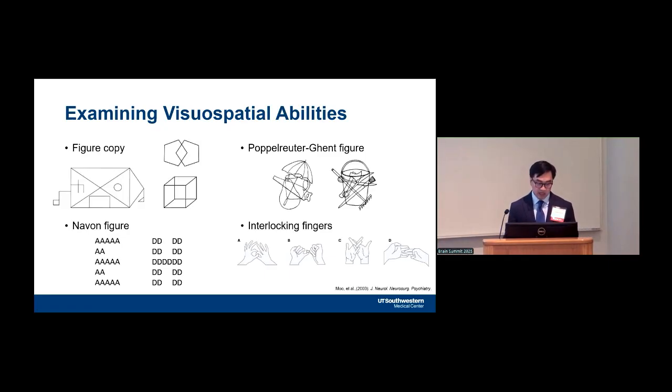And then, if you don't have any of these, if you don't have pencil or paper, what you can try to do is interlocking fingers. You can do this in front of them and see if they can pantomime and recreate this using their own hands. That would tell you that their visual spatial abilities are relatively intact, assuming, again, that they have intact motor functioning otherwise. If they can't do that, you can suspect that they do have some visual spatial difficulties.